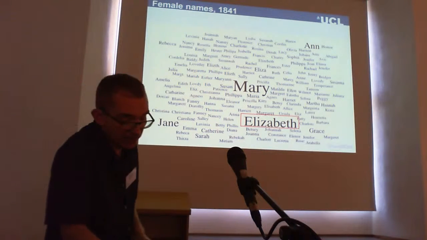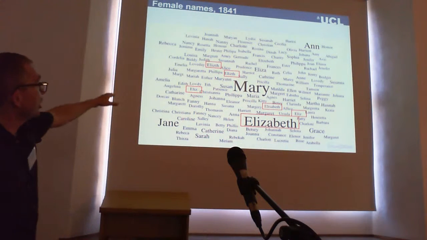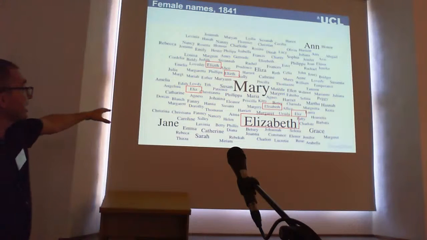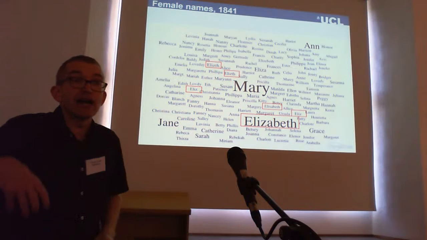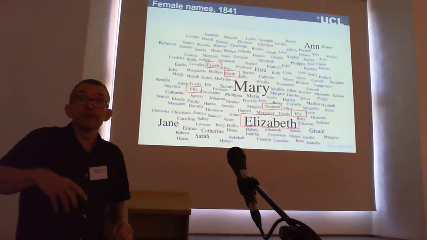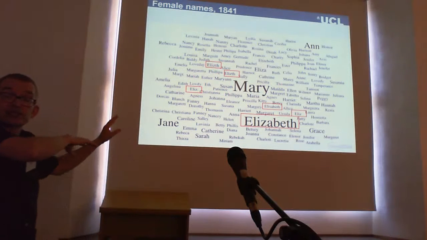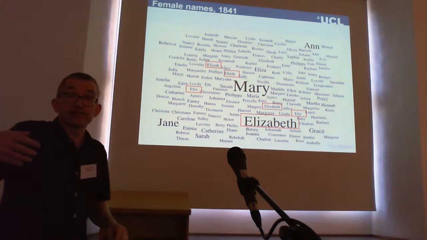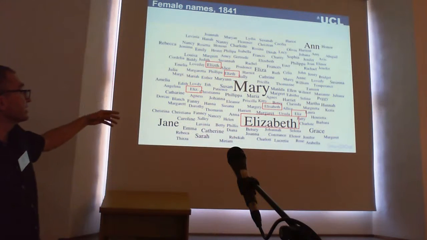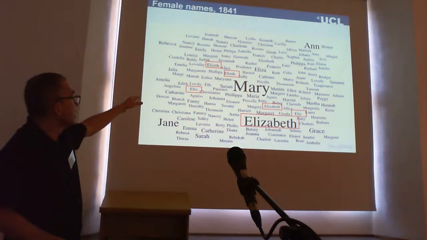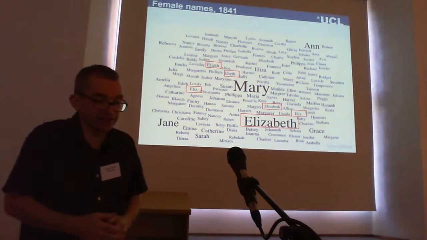So if we look at Elizabeth, as we expect, we have lots of Elizabeths. But I've highlighted here some of the other variant spellings that are recorded in census forms. And if we come back to that issue of, is this person the same as that person? This is where this starts to become a problem, because in one census, they might have their name written as Elizabeth, and in a later census, it might be written as Eliz, TH, with a dot on the end, without a dot on the end, who knows?